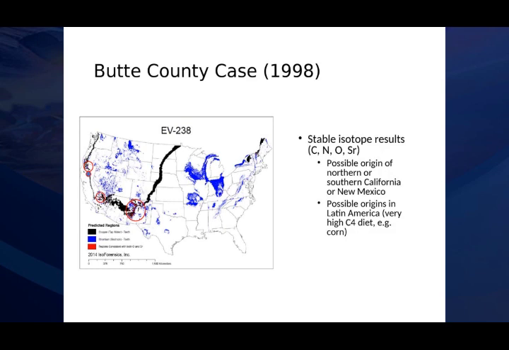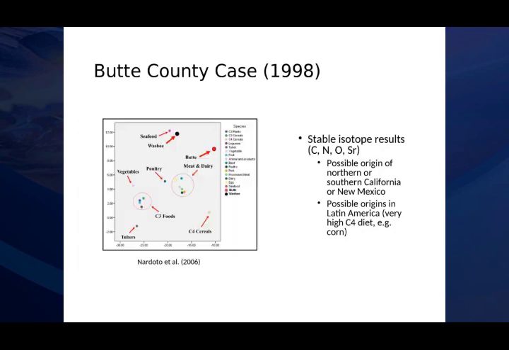And we did do isotope analysis, and we did carbon, nitrogen, oxygen, and strontium. And this isoscape prediction map basically shows areas where oxygen and strontium isotopes overlap from the same tooth sample. And so we had some places to the far left, just north of where the body was found in Northern California, some other locations in Southern California, and then some areas in the Southwest, such as New Mexico. So these are the possible locations, assuming the strontium and oxygen data are accurately predicting origin, where this person could have been from. However, the carbon isotope values were very different.